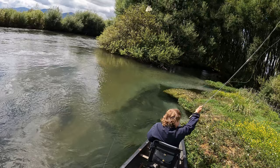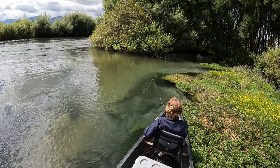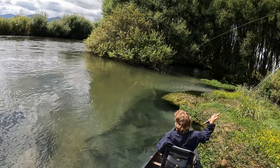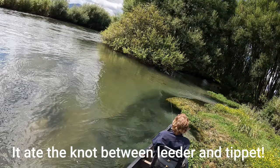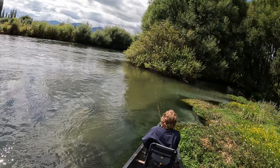Go again. A little bit behind them again. I'm just going to move you up a tad bit. Okay, a little further to the right and you've got them. We need to go a little higher up, buddy boy. Oh, there he is. I see him. Yep, just watch it. He ate your fly line. He ate a knot in your fly line, Jack. And didn't eat the cicada. What kind of fish is that?